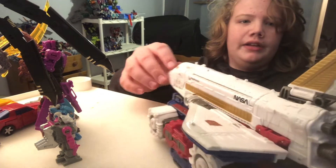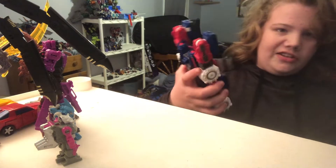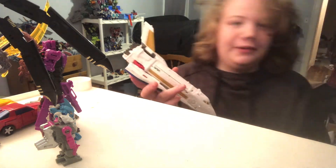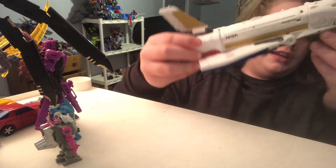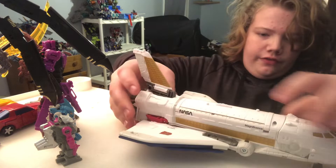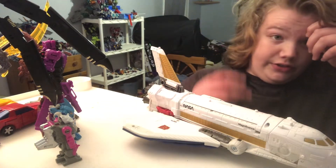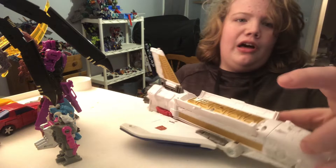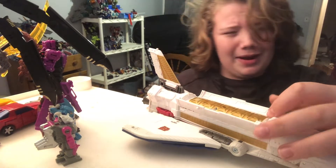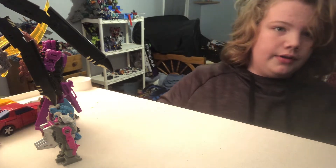He's got very nice thrusters at the back. This looks like his cartoon model pretty much — it's really good, actually. But you can just separate it like this, and now you've got a slab that you can throw off to the side. And then you also got this really nice space shuttle — I love this thing, probably more than if I had a son. You can flip down the landing gear; the front one's a bit stiff, but once you get it all out it is very, very nice. You can also open this part up — kind of pointless actually, because there's no little claw thing, but this is where the claws would come out. Anyways, we'll close that up and go into his bird and lynx mode.